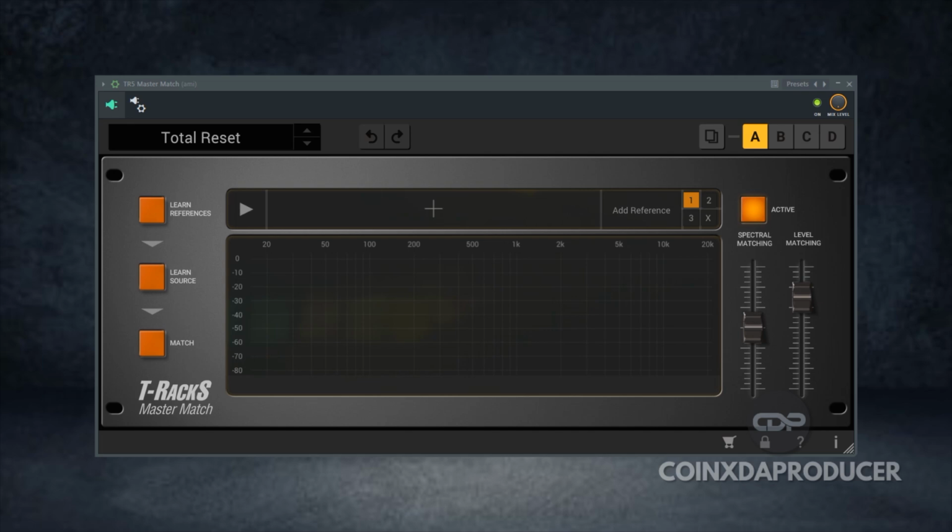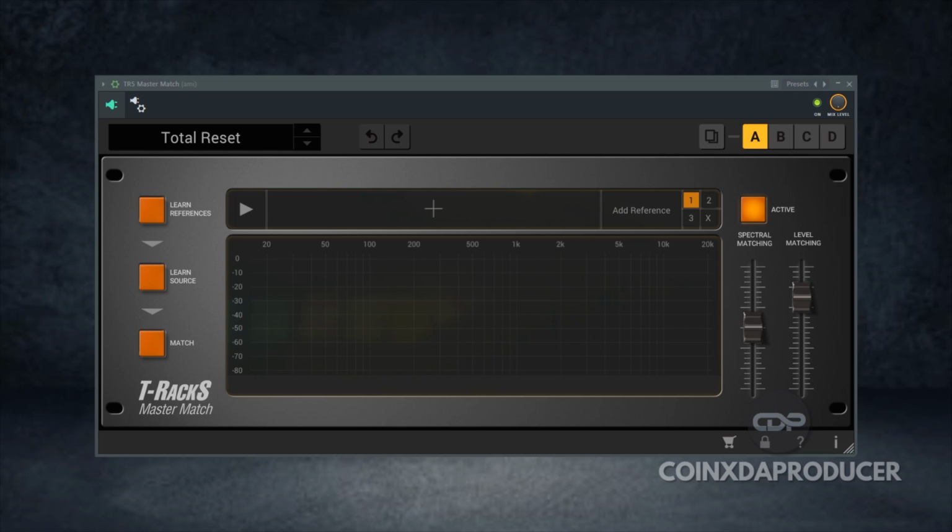Master Match is perfect for producers and mix engineers, musicians, and beginners. If you want to achieve a professional sounding results without expensive mastering gear, it can also give you the ability to polish your home recordings for radio ready levels, and as well master your tracks with ease. So how does it work? You simply analyze reference tracks and apply the mastering signatures for a cohesive sound.